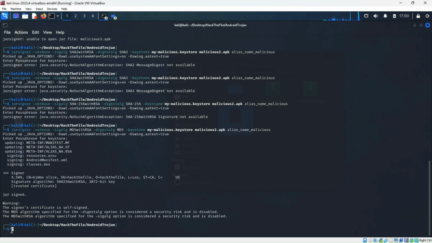There you go. I don't know if that worked. Picked up Java option. Yeah, there you go.